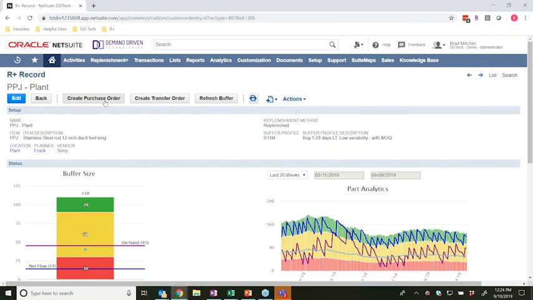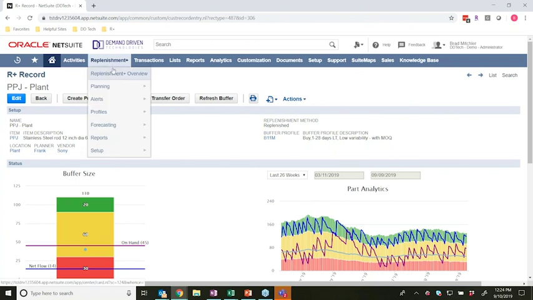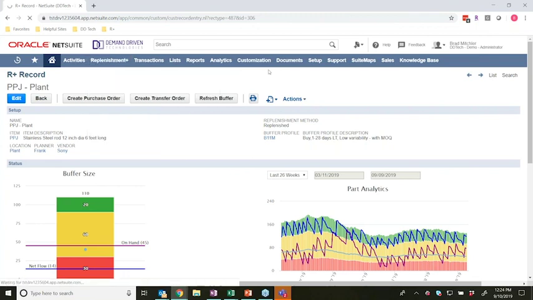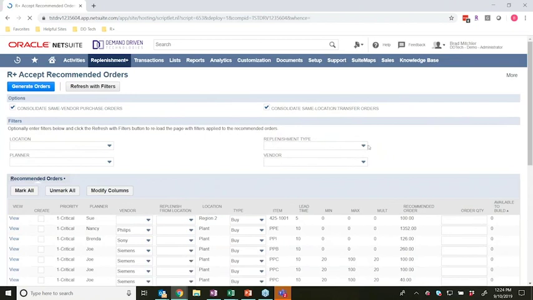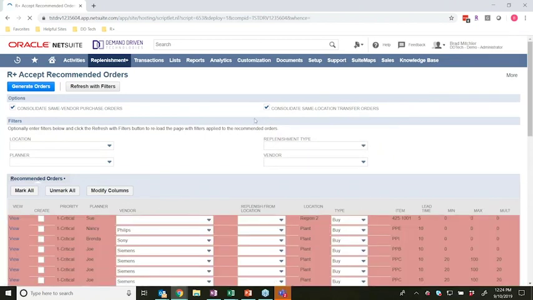Of course, we cannot go through item by item every day, all of our items, because many of our clients manage hundreds or usually thousands of SKUs in their NetSuite environment. So of course we have a way to mass plan our items. If I go over to my planning tab under the Replenishment Plus dropdown, I'm going to hop over to the Accept Recommended Orders page, and this is where I can accept many orders in mass.